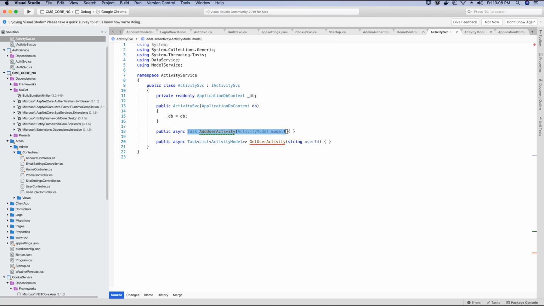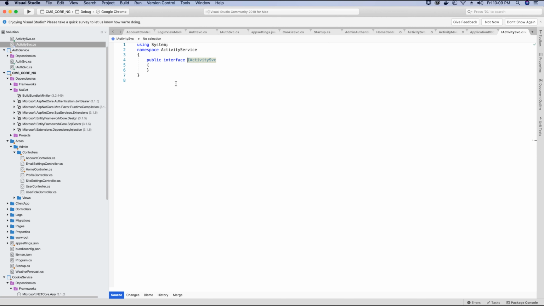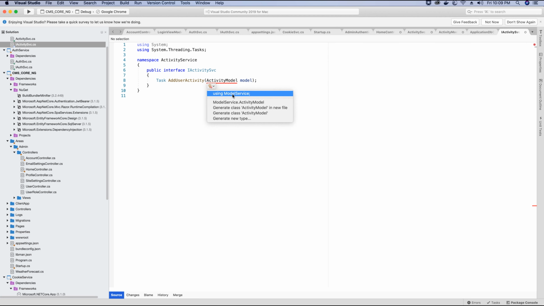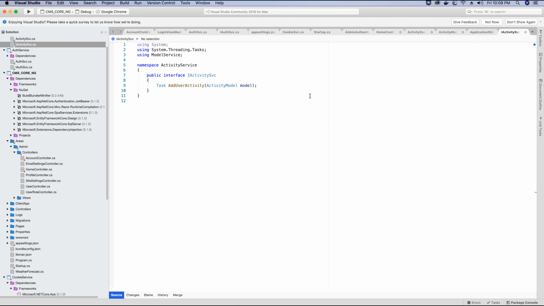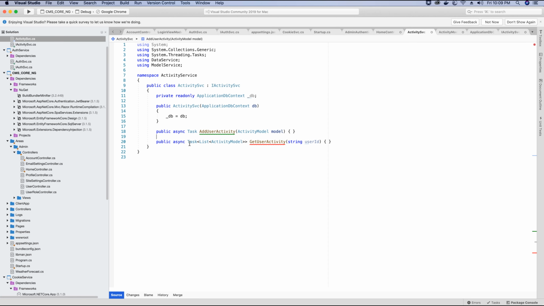Also we would need to add these methods in our activity service interface so we have access to them. We will add the import statement, and let's go back to the activity service and get this method as well.